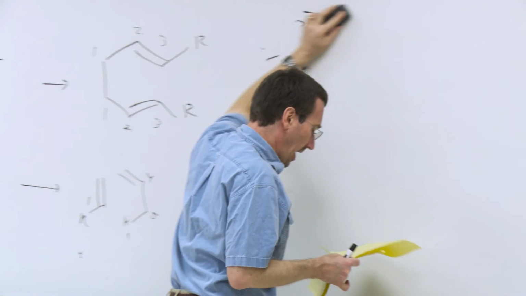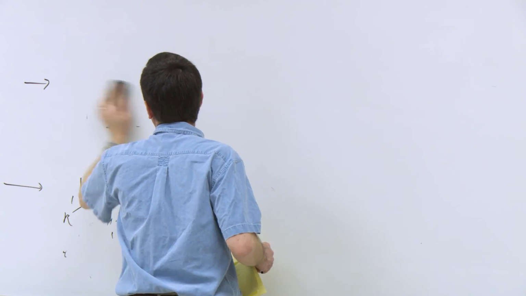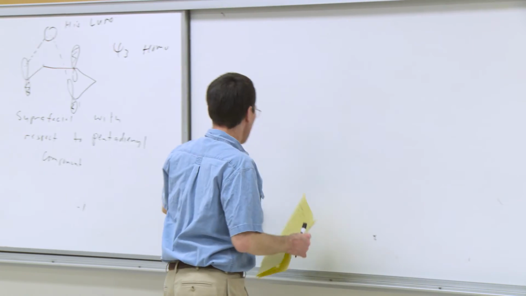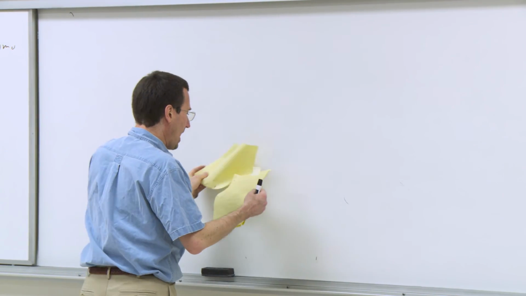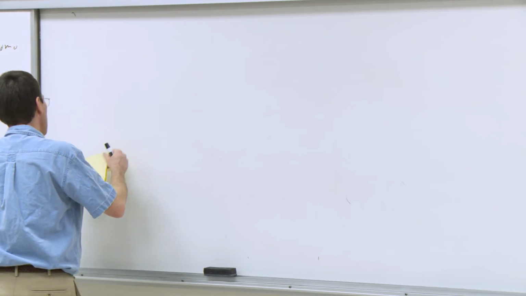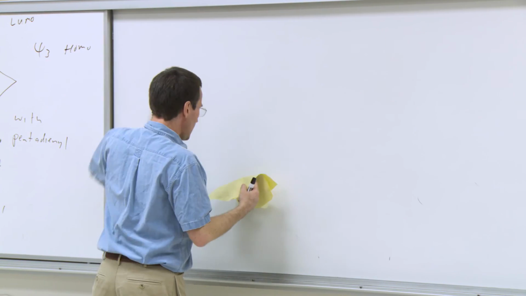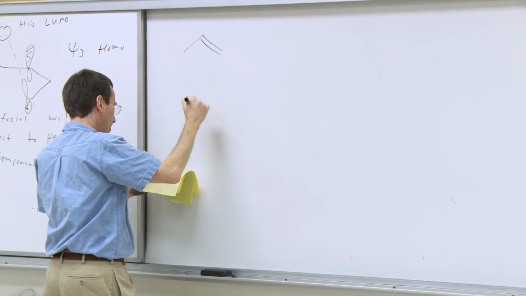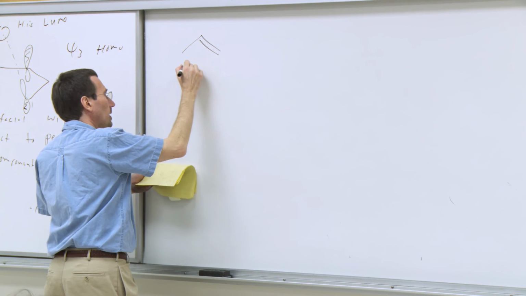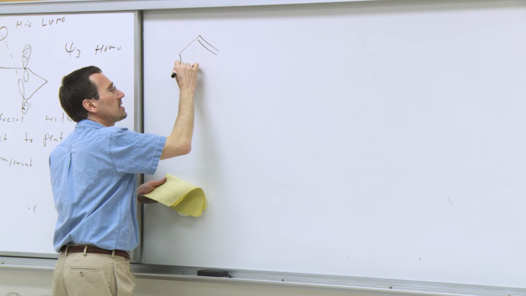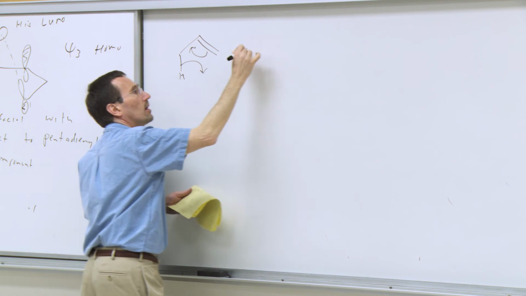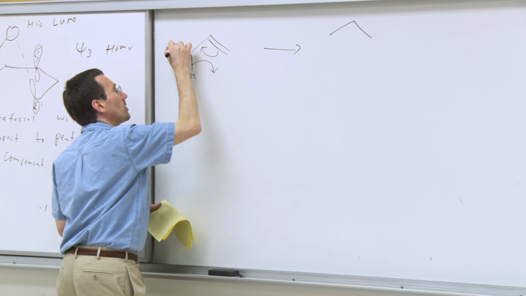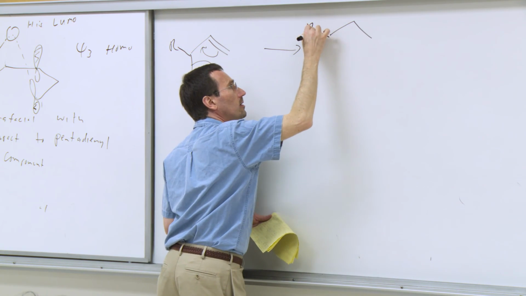Let me give you one last closing example. The examples that we've just talked about are the most important examples. Let me give you a good counterexample and say, okay, let us consider a 1,3 sigmatropic rearrangement. In other words, let us consider whether this, and again, I'll just write this with an R group over here.